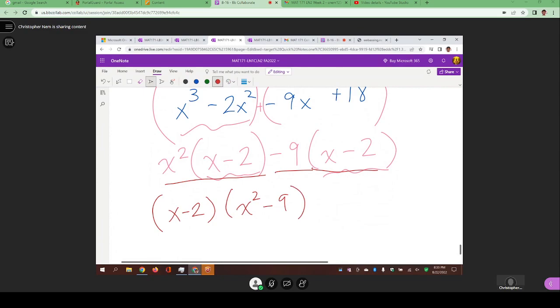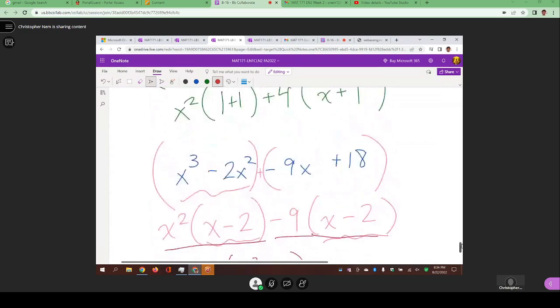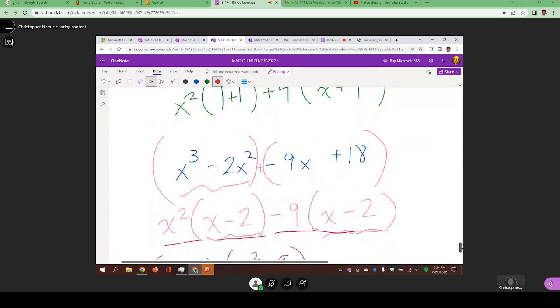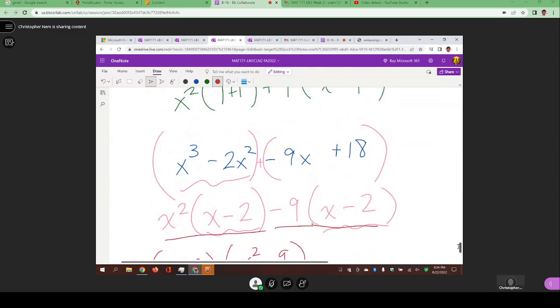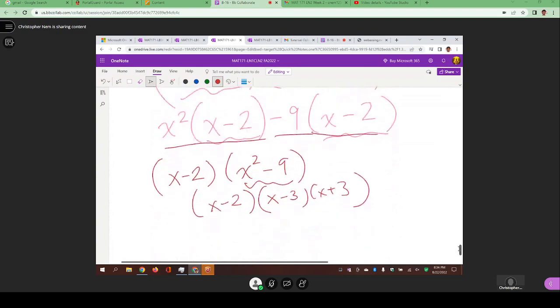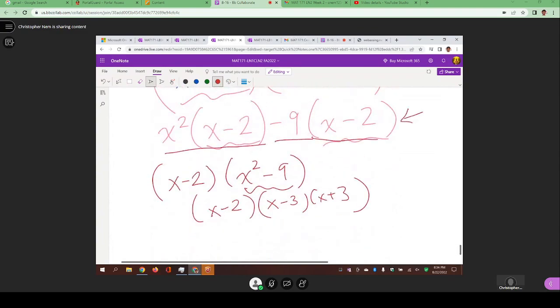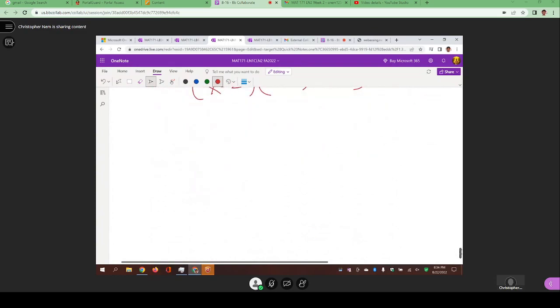This is how you factor by grouping. Now, of course, you can factor this even further, which is x minus 3, x plus 3. But that's how you factor by grouping. The idea is, hey, I'm going to place parentheses or group them however I want to, and then I'm going to find the GCF of them. And then I might have to find another GCF to play around with that, like over here, the x minus 2 piece. This will play a huge role in our factoring problems.